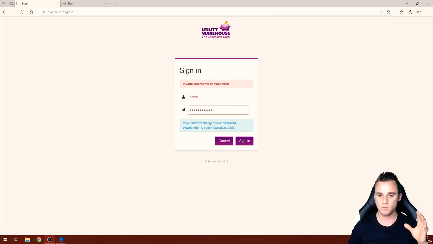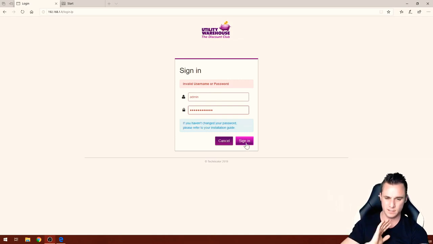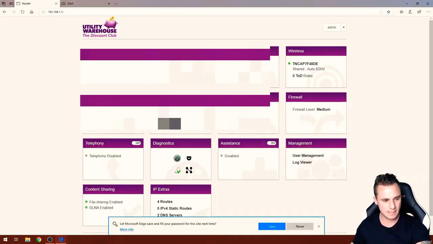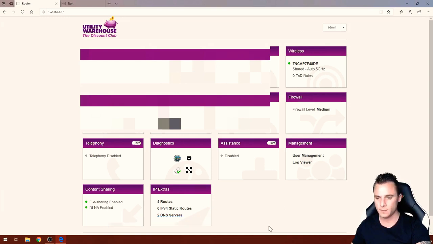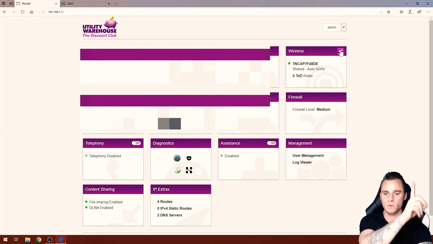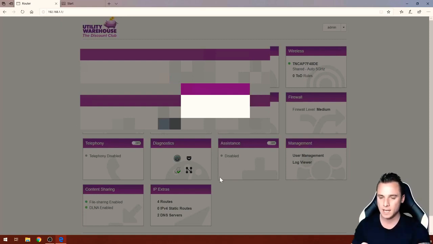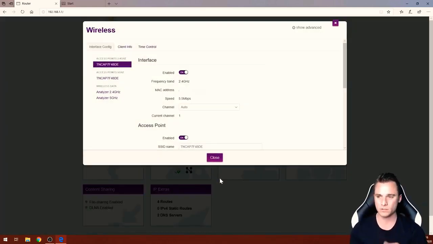So once you pop your password in there, all you have to do is click your sign in. All this will be different on yours. This is just the one I use at home. So if we go into them settings, click save for that. So what we need to do now is, if you go up to your wireless there, you see where my little mouse is there? If you click that settings there, as I said before, it'll be different on most routers.